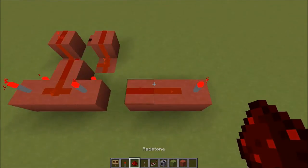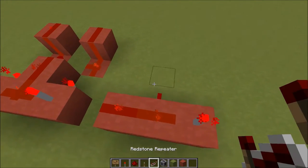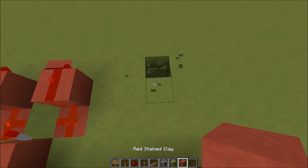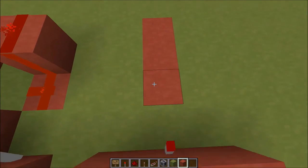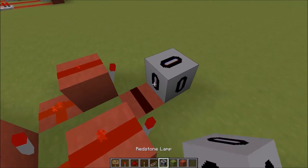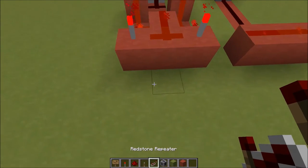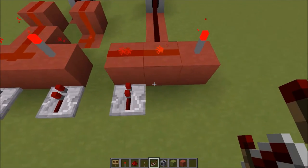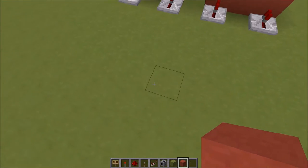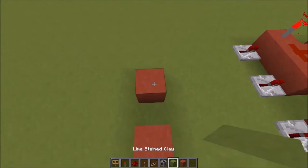We take an output from here and invert it, and that makes it into an AND gate. We'll put some blocks there, a bit of redstone there, and a lamp there and a lamp there to signify the outputs. Now we've got this, and we're going to make the inputs clear by putting repeaters on each one of the inputs. We're going to have two inputs and put them quite a bit further back, probably here and here, and put two lamps on top of them.